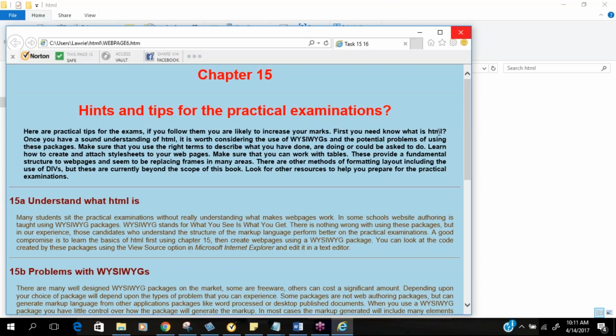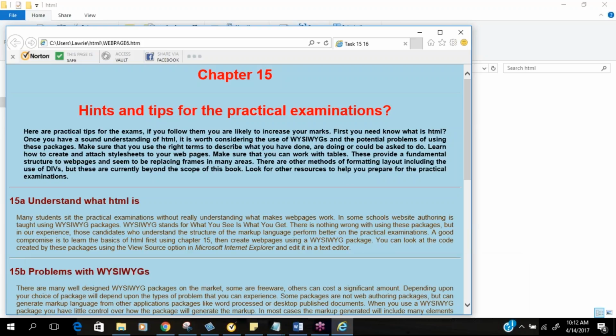First you need what is HTML, and so here we've got section HTML. What we're going to do is create an anchor down here at the beginning of each section, so that up in this paragraph in the first section we can use these words and send a hyperlink to each section.